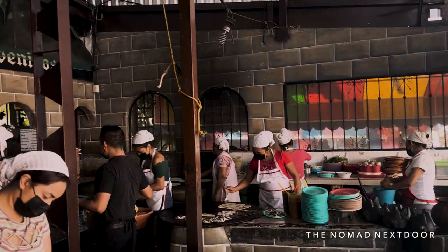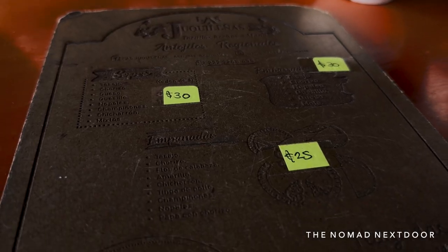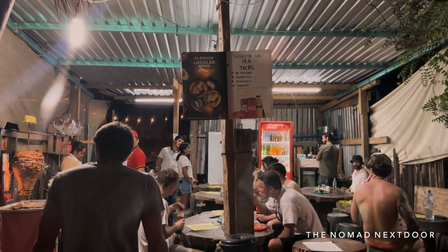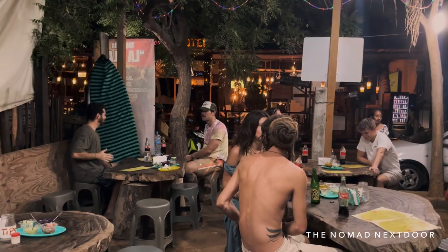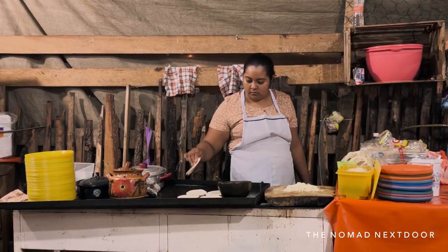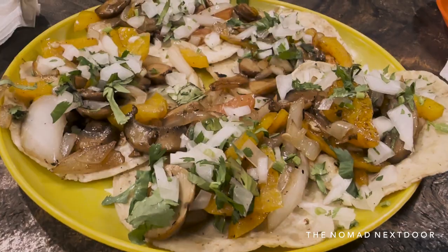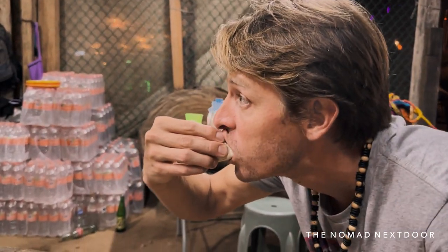This restaurant has an open kitchen so you can see them cooking right in front of you, and it has the best selection of antojitos I've seen in Puerto Escondido. Located in the heart of La Punta, this mom-and-pop restaurant, La Ola Taqueria, opens up at night and serves up some of the freshest and cheapest tacos. The place is no frills — just a dirt floor with shared tables and a family cooking tacos on an open grill. Make sure to try their famous El Pastor or veggie tacos. They also don't serve alcohol, so it's BYOB.